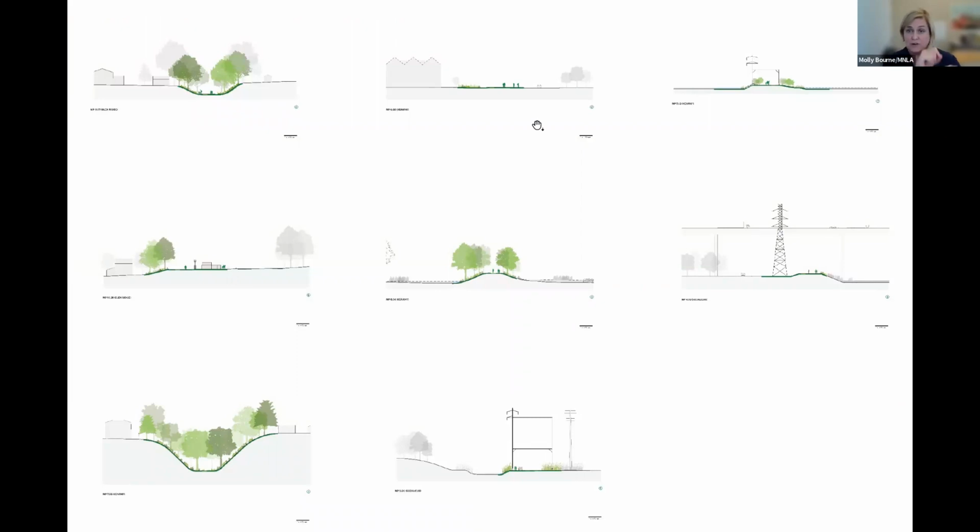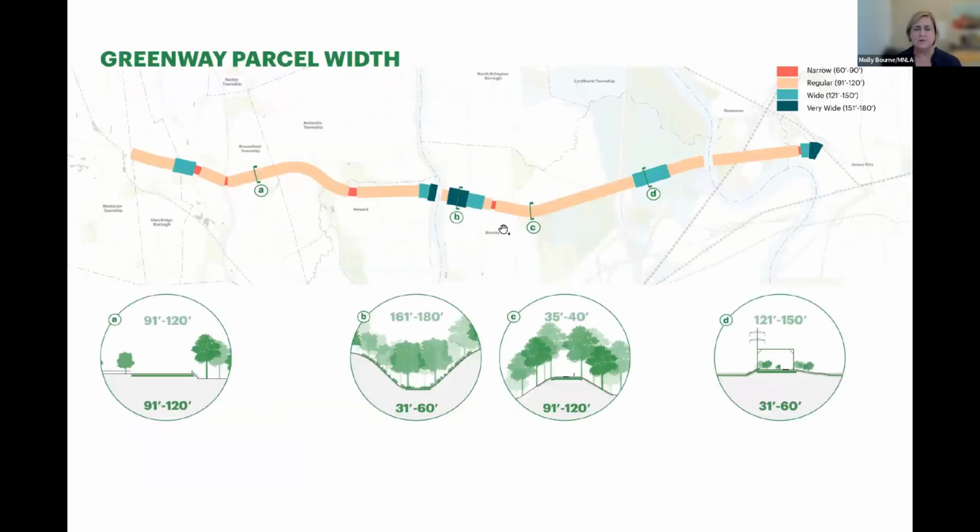One of the important things is these little sections. So from walking it, we started to do these little sections, and they would always be by the mile. So you can start to see how sometimes the tracks are below, sometimes they're above, other times they're at grade. And that was an important step for us to understand the width of the space. One of the incredible aspects of this 9-mile trail is its width. Sometimes it's 100 feet wide, and sometimes even wider. We look at that as an incredible opportunity, and the idea that you're sometimes very immersed, and other times you have a view out. So it was important for us to be able to explain that with this simple diagram.